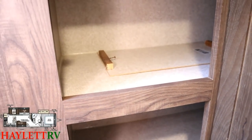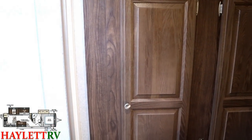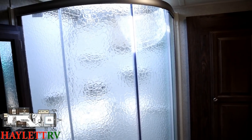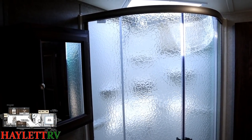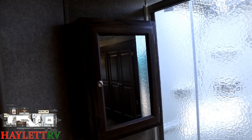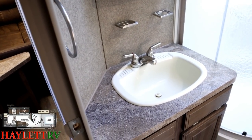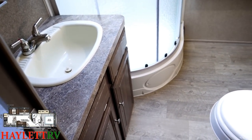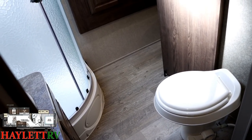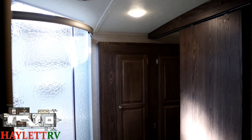We'll get a better look at it in the bedroom, but even here in the bath area you see some shelving, and it does actually wrap around the corner. Now that protective panel is saying: don't mess with the stuff back here for the water filter and water pump location, to make sure you don't accidentally put cargo in there that's going to shift and cause something to break. This is a six and a half foot wall, but with that vaulted ceiling and the skylight, it's very tall and goofball friendly — I've come up with that name because I'm tall and I'm a goofball and I can fit inside that thing. Tons of leg room, hip room, shoulder room, fluffy friendly toilet situation, and I like that I can actually get dressed in here after a shower without putting on a free show for the neighbors.